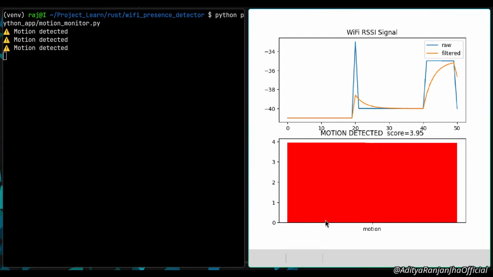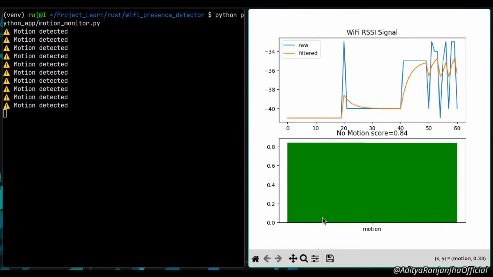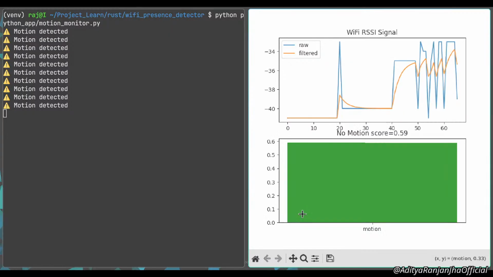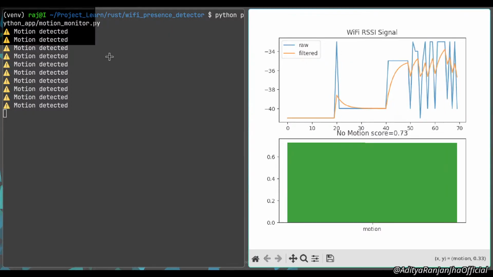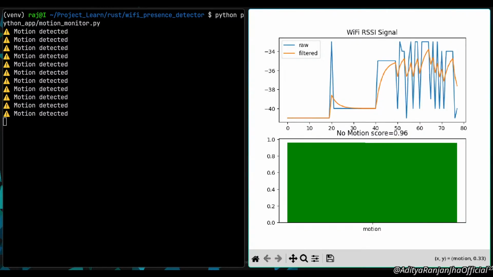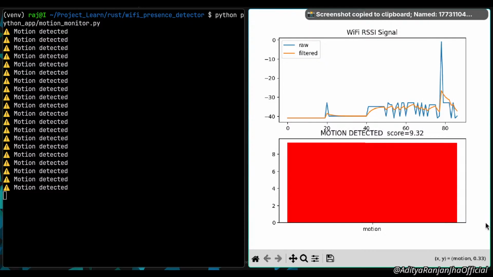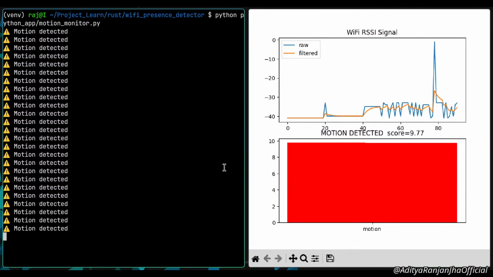And that's it. Well, take a screenshot. Yeah, now I'm not moving, so no motion has been detected. That's good. Now suddenly it is detecting motion. I don't know how, but suddenly it is too much. So let's close it.